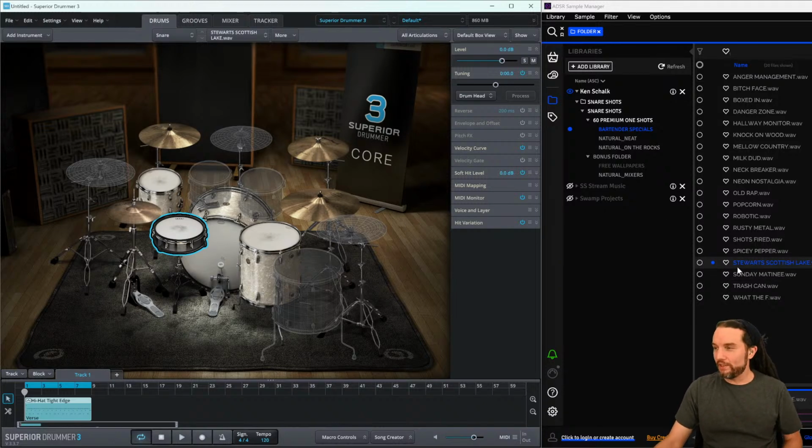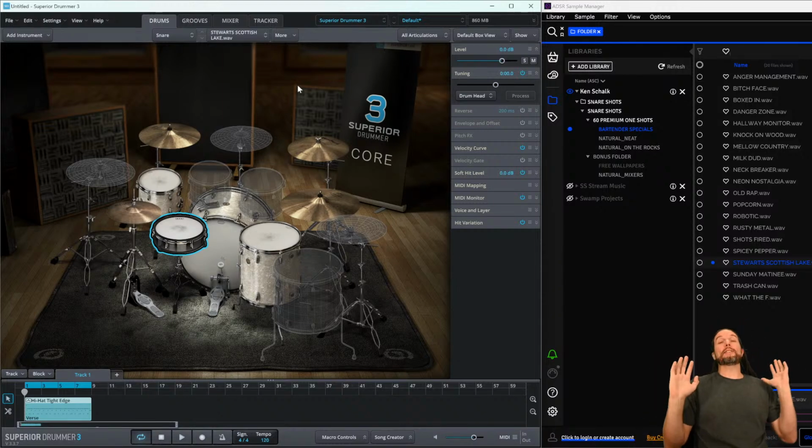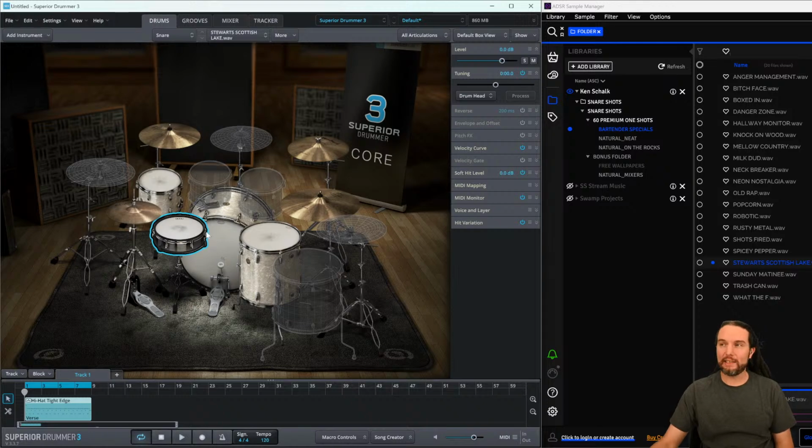Now, this one shot I just brought over here, it's going to be super loud. So don't let that first impression when I hit play go, oh, that doesn't work. You got to do a real quick mix. And in Superior Drummer, when you have the instrument selected, you can turn it down right here. So here's what your first impression might be, and here's what you do to blend it before you judge it. Let's check it out.